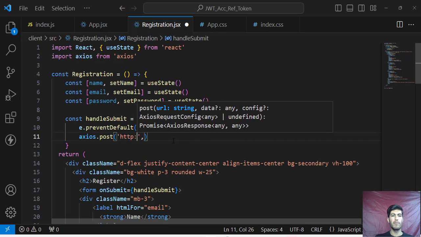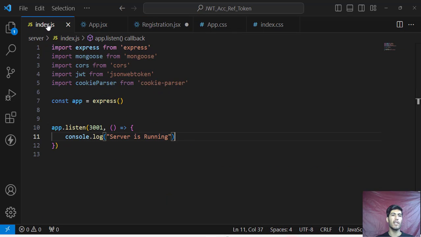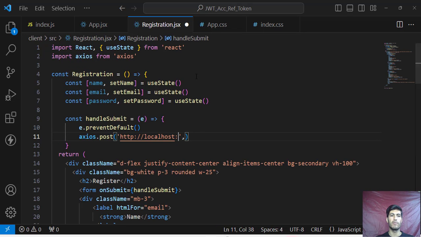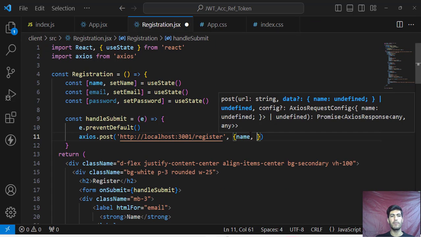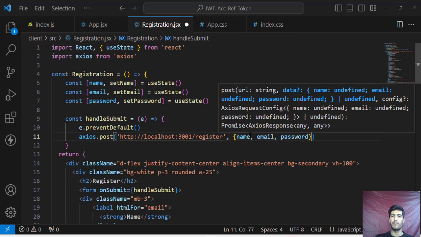That is http://localhost, then the port number, the port number that we have set in index.js, this port number, 3001. After that, we will call the register endpoint. We will create this register endpoint here in the server app, in the index.js. Then we will pass the data: name, email, and password.